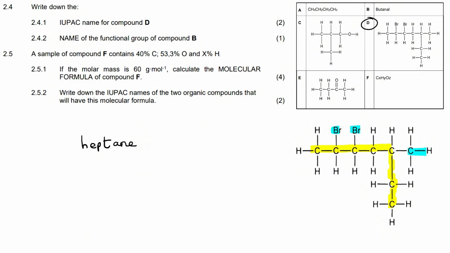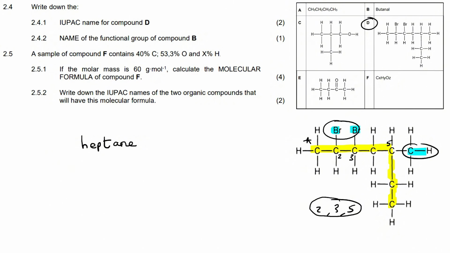Yes, so now we need to look at the branches, and we need to make the branch numbers as small as possible. So, if we chose this as our position 1, then the branches would be on carbon number 3, carbon 5, and carbon 6. So that's 3, 5, 6. Now, if instead we name it from the left, then you're going to get branches on carbon number 2, 3, and 5. So overall, we can see that these numbers are lower than these numbers. So we're going to name it from the left.